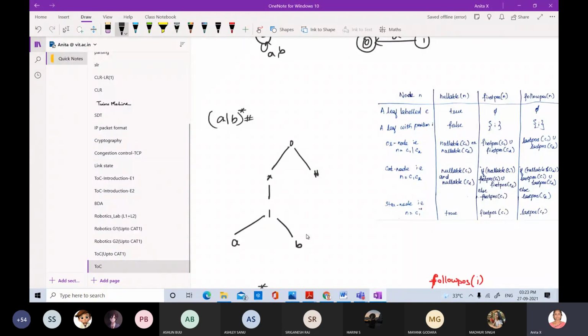Okay, so all the non-epsilon leaf nodes should be numbered: 1, 2, 3.